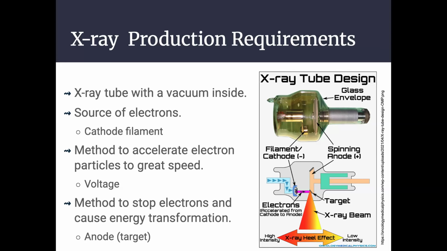So amperage is going to create your electrons, and then voltage being applied when you push that button with your thumb is going to push and accelerate the electrons across the tube over to the target, which is known as the anode. So the method to stop the electrons inside the tube and cause the transformation and create those X-ray photons to make the X-ray beam is going to be the anode or the target. 2 things that mean the same thing. Okay, anode and target mean the same thing.